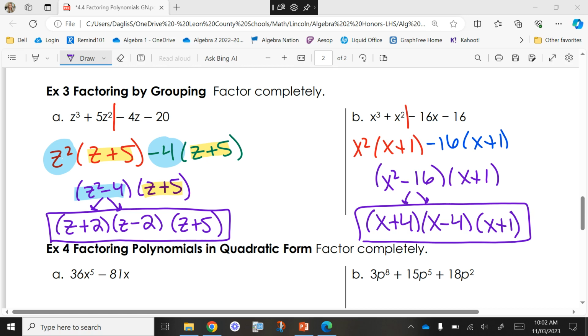Are we okay? Okay, so when you split it up, when you divide x squared out of the first two, you're left with x plus 1, because x squared divided by x squared, there's just a 1 there. Other side, they can both be divided by negative 16. Again, you have to get x plus 1 again. If you don't get the same thing, something went wrong somewhere, go back. Okay. And then again, you have a difference of squares. X squared minus 16 can then be factored again to be x plus 4, x minus 4. Yeah? Okay.